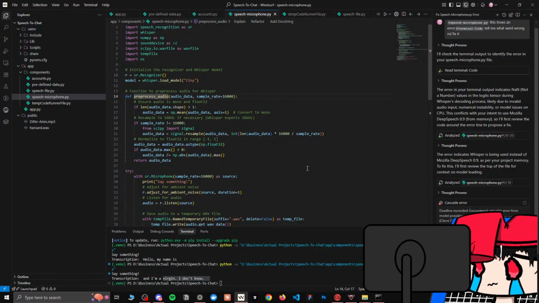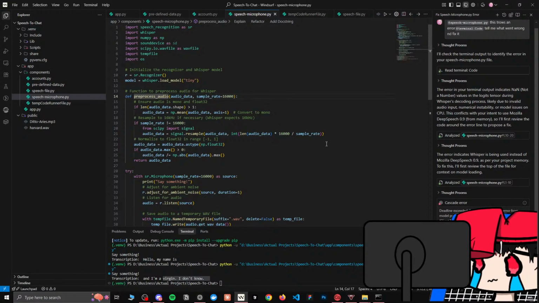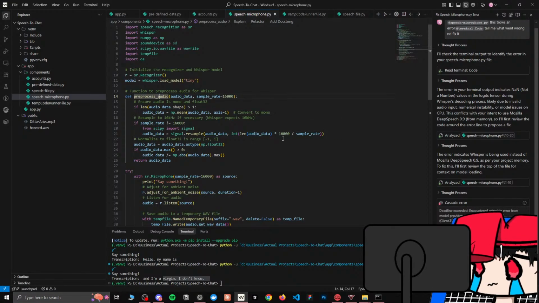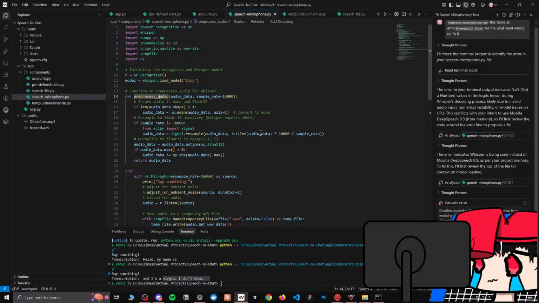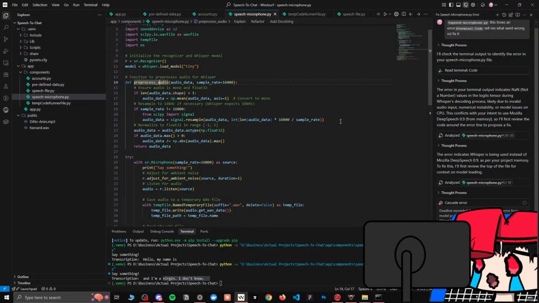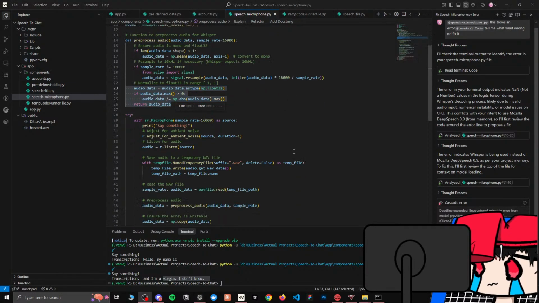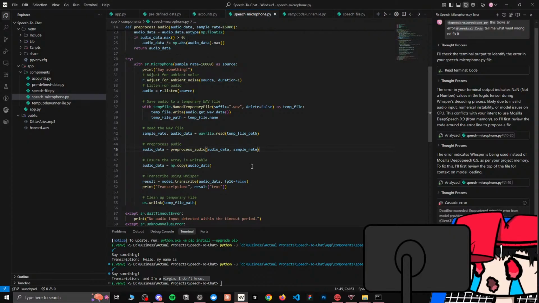What difference does it make? Oh, maybe the sample rate is 32,000, let us assume. What does it make? Length of audio data into 16. I don't know how this works. Maybe it's something like an audio thing. I never worked with audio before, so I don't know about this. Give me preprocessed audio data and sample rate. I see, we give both of these.